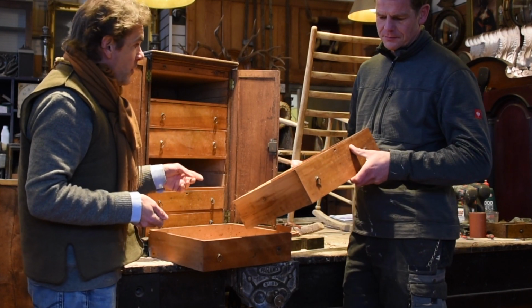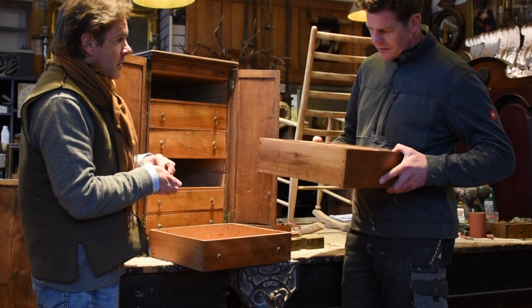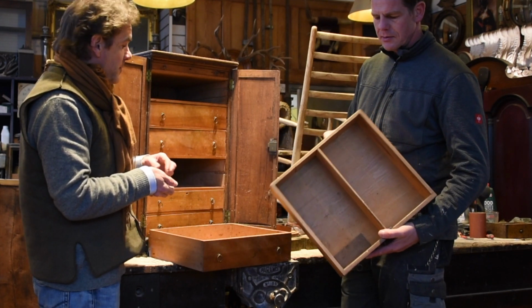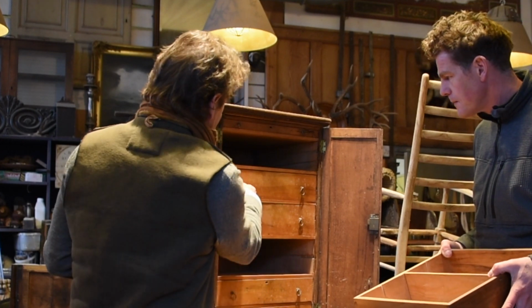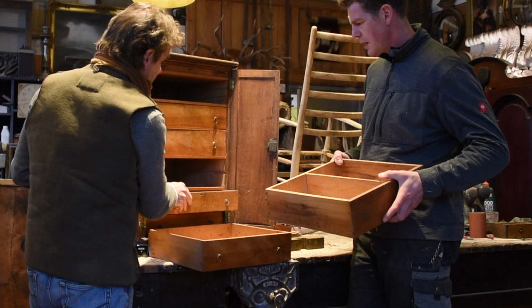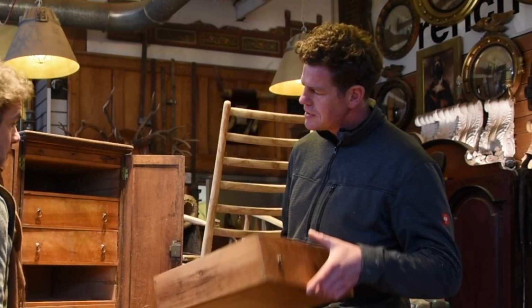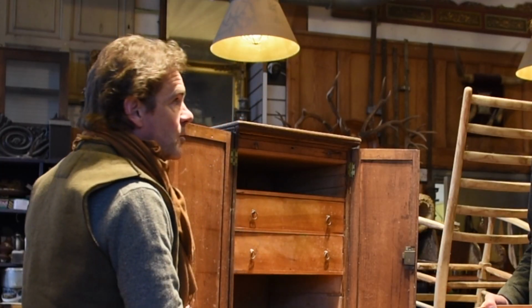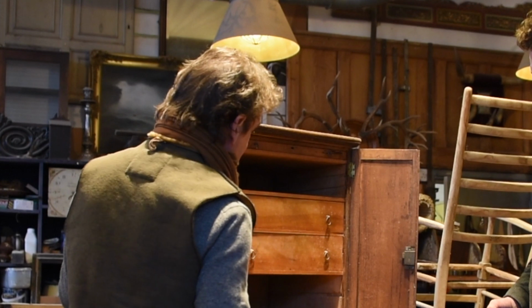Yeah, exactly. What would you make them out of? Just pine or something? Well, these inner drawers are pine, so I think that's what we'd go with. Keep them pine in keeping in that case. I'll leave it up to you. If that one obviously doesn't need it, that one can have 1. And then I think 2 in the rest. Yeah, because it's unusual where you've got different sized drawers. The whole thing's quite odd. It's the quirkiness that makes it though, doesn't it? It's an unusual thing.